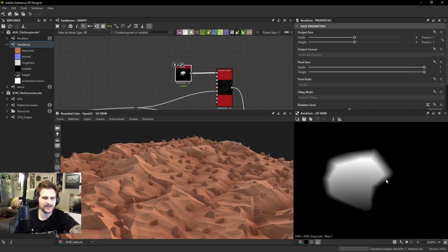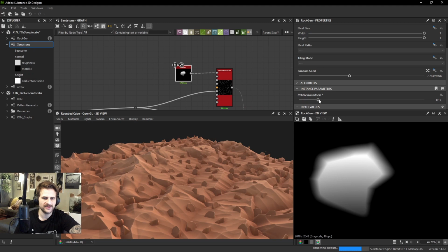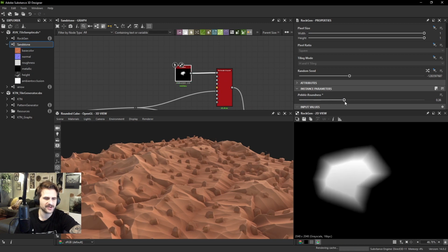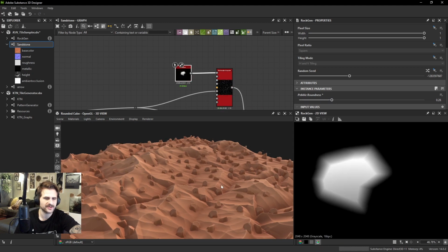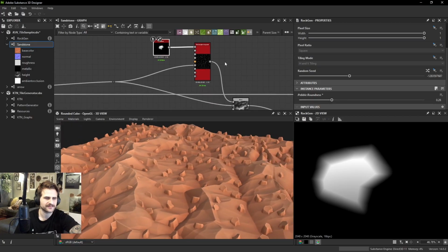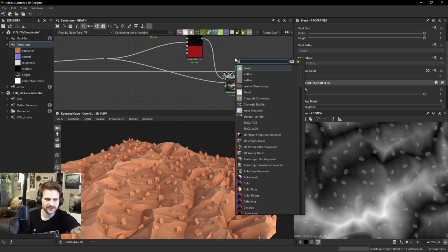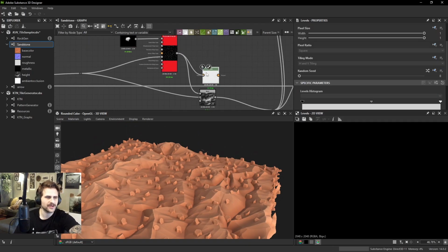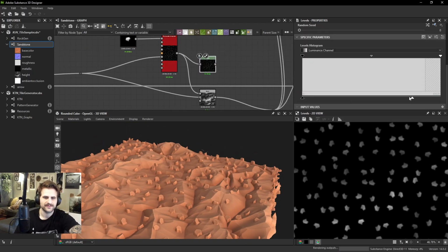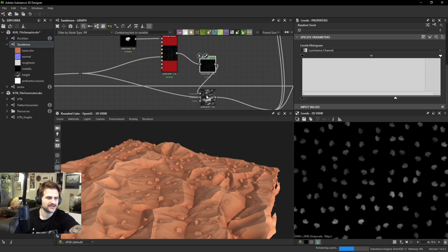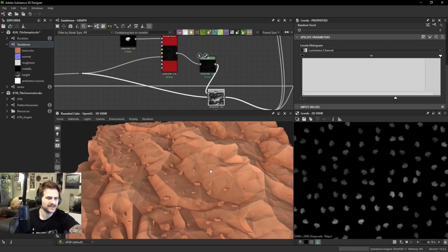But I just want to be able to change the pebble roundness from outside of this graph so that there's not as much of a slope, for instance, on these ones. There you go. That's good. They're a little tall, so I'm just going to make them all darker so that they don't get so tall in the texture, but that's better.